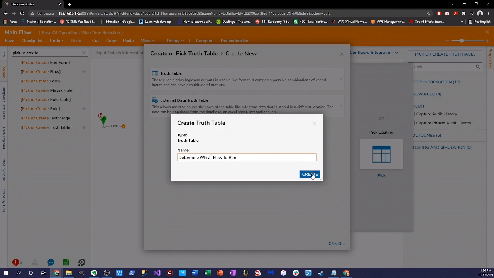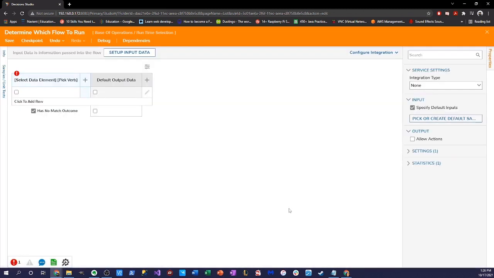So this is applicable to many situations. Let's say you're a mortgage lender, and based on someone's credit score and someone's liabilities or assets, you want to run a specific type of flow. Or let's say you are a medical company, and based on someone's diagnosis, the type of cancer they have, their sex, their age, or familial history, then you could say run this flow. So this has a lot of applications, and my rule is going to be very simplistic just to demonstrate the process of how to build it.